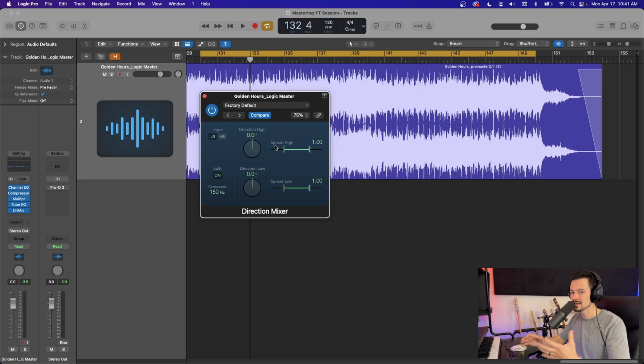So this is nice because I like to make my low end a lot more mono than my top end. And that helps, number one, most systems you're going to play back on, if they have a sub, it's going to be one sub, most likely. So having that clear, clean stereo image in mono lower in your mix is really going to help it translate to multiple systems. But also, having something more mono helps make your width above feel wider. So I'm going to make this spread low kind of go a little lower.